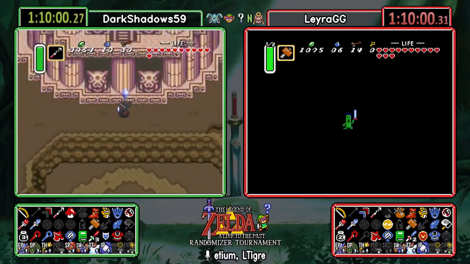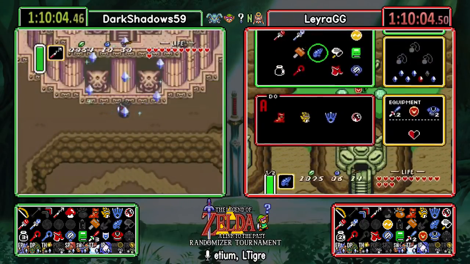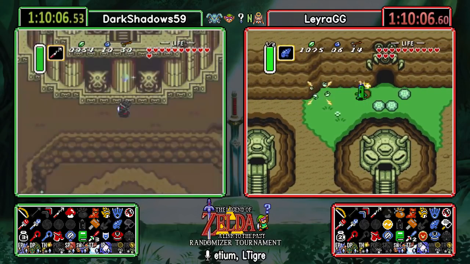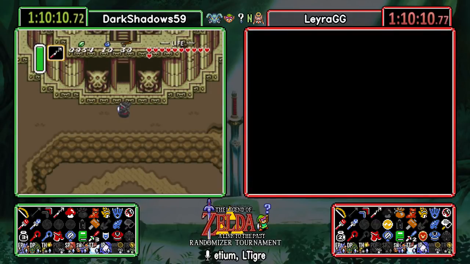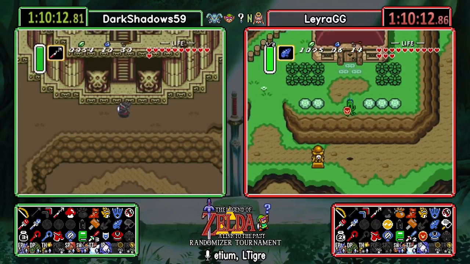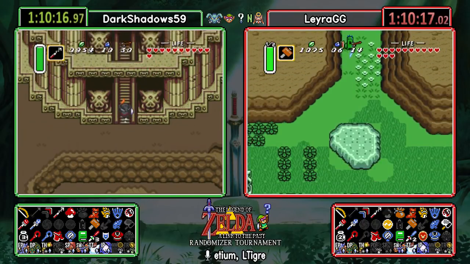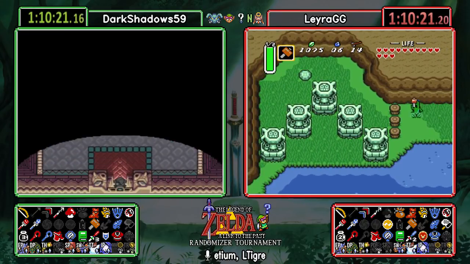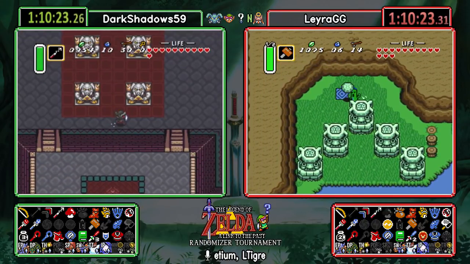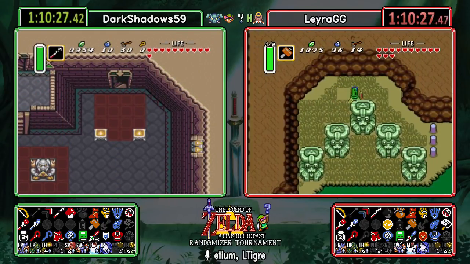Yeah, the only possible equalizer at this point really is some deaths or Ganon falls, things like that. DarkShadows definitely with a big lead. So yeah, we'll just see what happens here. I'd like to point out DarkShadows opening GT exactly at the 110 mark. It's a very impressive time. Yeah, that is super early.